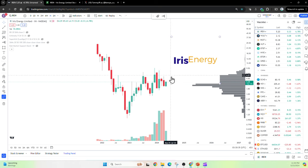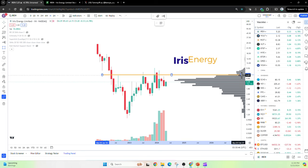If you look at a monthly, if anything, this looks kind of like Cypher, doesn't it? Big cup, smaller cup, right? It does look like there's a lot of energy trying to build up to break above this big giant volume shelf over here, right? And it looks like it's knocking on the door a little bit more frequently, although it's having a harder time trying to get back up there so far.